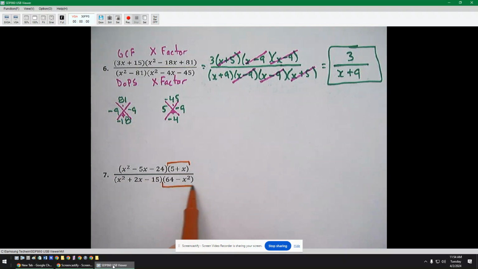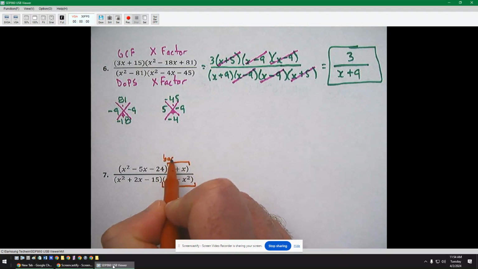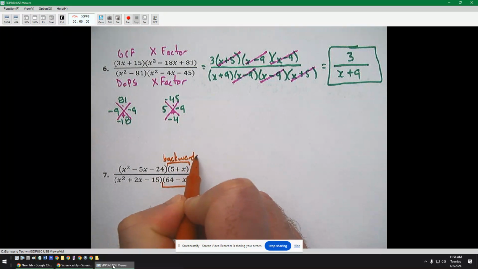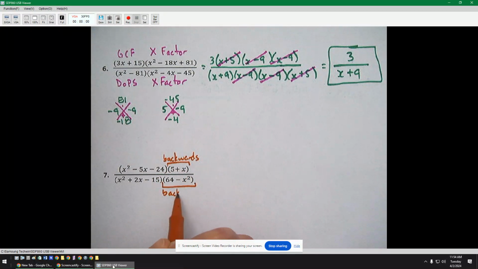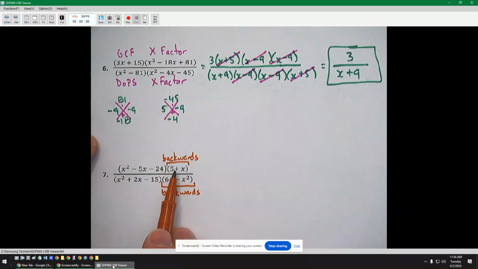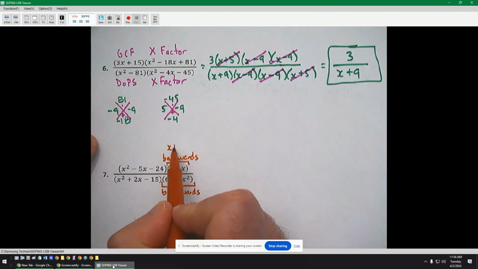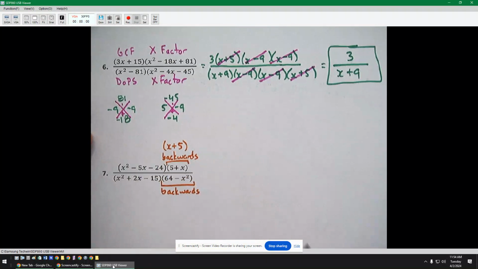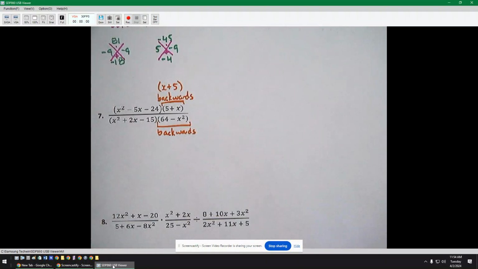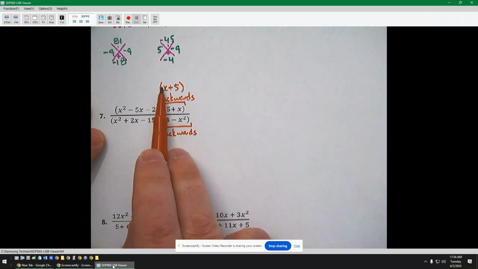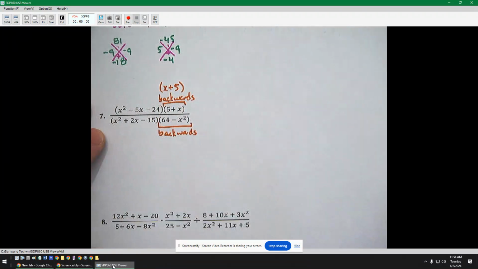But how we handle them is different. So this is backwards. This is backwards. In this case, this is an easy fix. This just becomes x plus 5. And that's because addition is what we call commutative. If you did 5 plus 7, and then I did 7 plus 5, we're going to get the same answer. So if I put the number 7 in for those x's, it's going to give me the same answer. So I'm allowed to just flip it around.